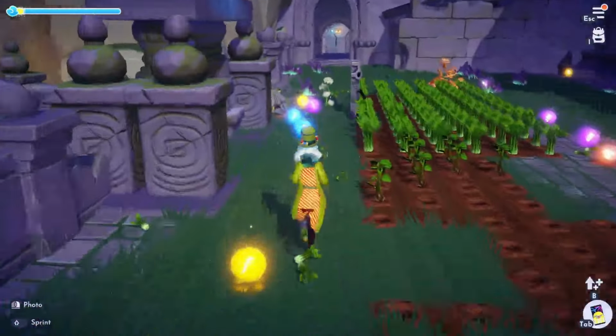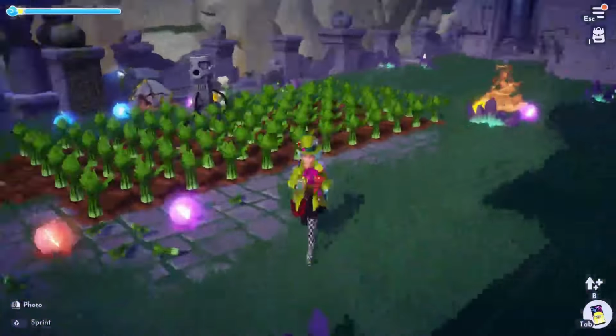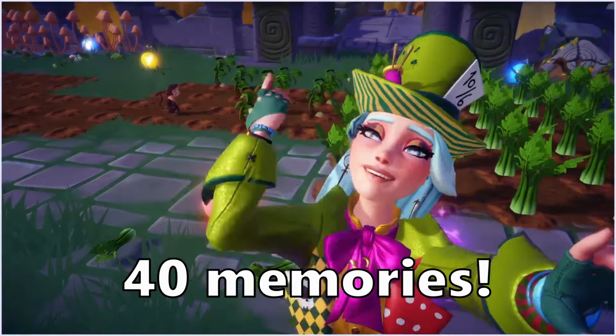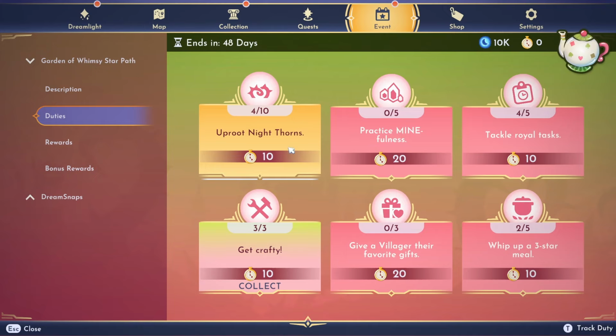If you encounter any memories, do not open them. Save them because you will need them for an upcoming duty, and you will need 40 of them. Yes, 40. Okay, first is Uproot Night Thorns.